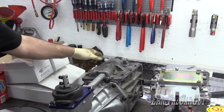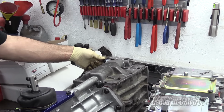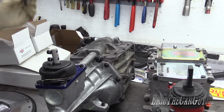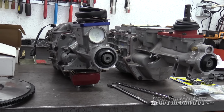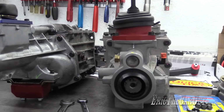Why throw away a perfectly good switch? It won't work in this one, obviously, because remember there's a pin that comes out and makes contact with the original switch. I'm also gonna plug off my speedo so that that doesn't have any foreign intrusion. I think we've swapped everything over. I can now put this guy away.